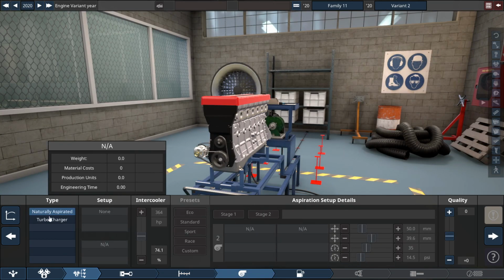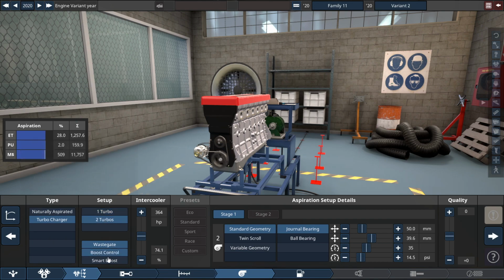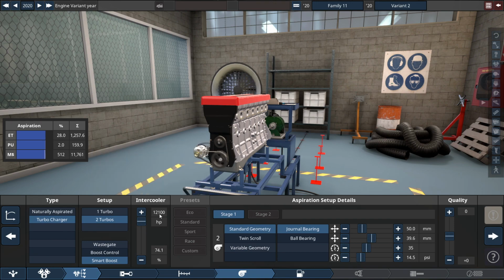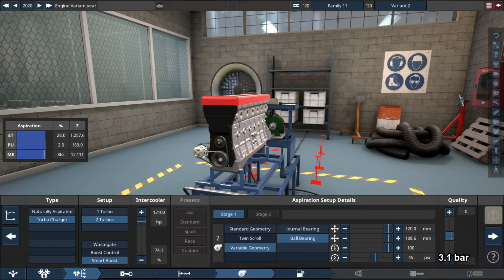And speaking of the turbo, for the turbocharger, we're going to be using a twin turbo setup running on a smart boost system, with the intercooler maxed out to 12,100 horsepower. For the aspiration details, we gotta use a variable geometry setup with ball bearings, with the compressor maxed out to 120 millimeters. The turbine also maxes out to 108.6 millimeters. The trim maxes out also to 100, and the boost is set to a fairly high 45 psi.